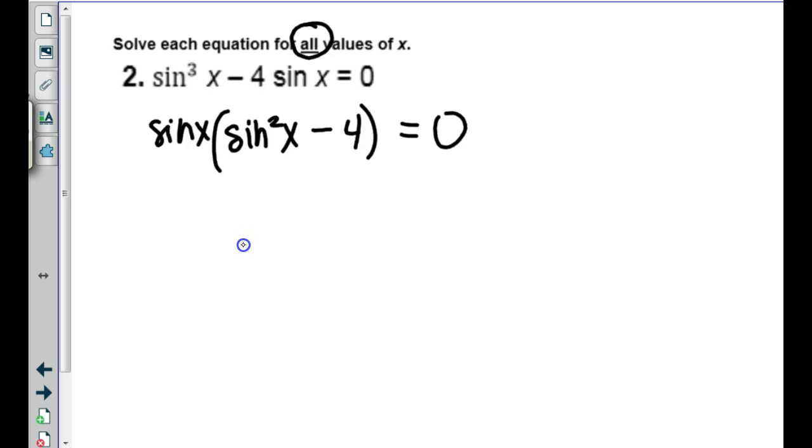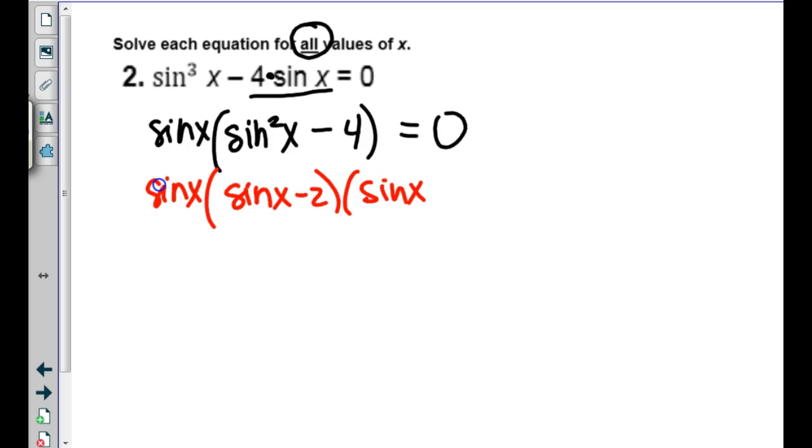Yeah, this is times. Great question. This is times. Good question. Okay. What do you want to do with this, guys? You could do a square root. You just have to remember there's 2 solutions. But is this really factorable? Because it's like an x squared minus 4, right? So we have the sine of x, we have the sine minus 2 and the sine plus 2. Everybody okay?